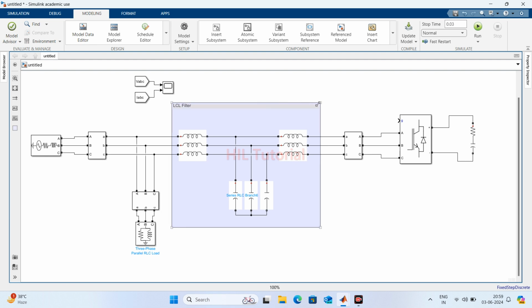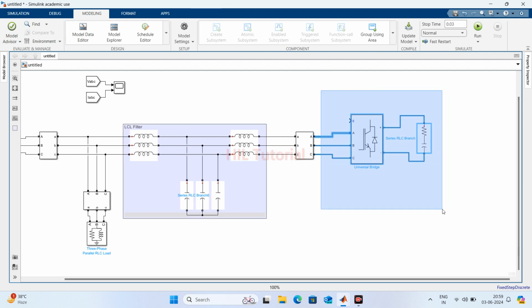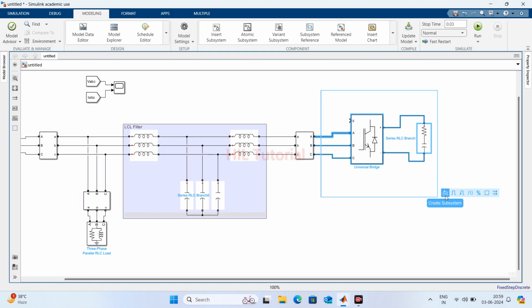I will keep it a little bit smaller, and this part is our STATCOM.